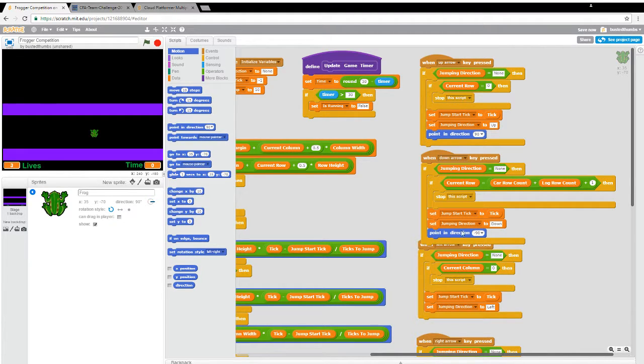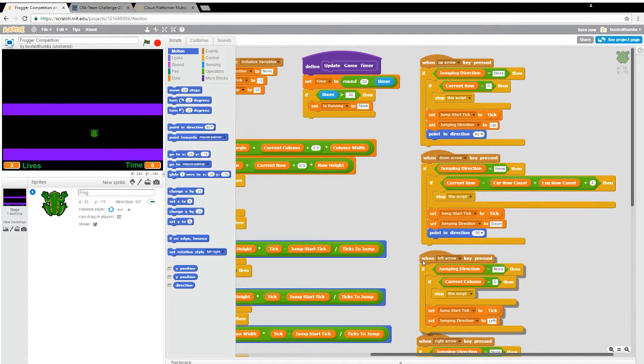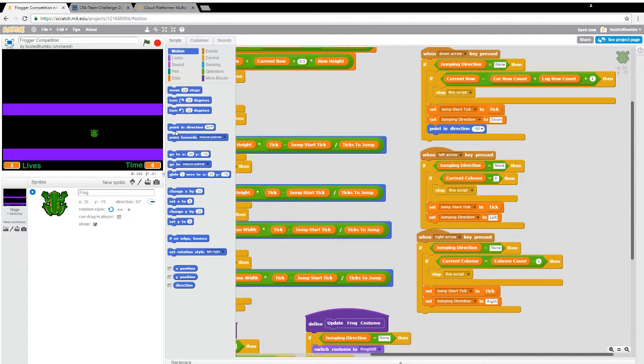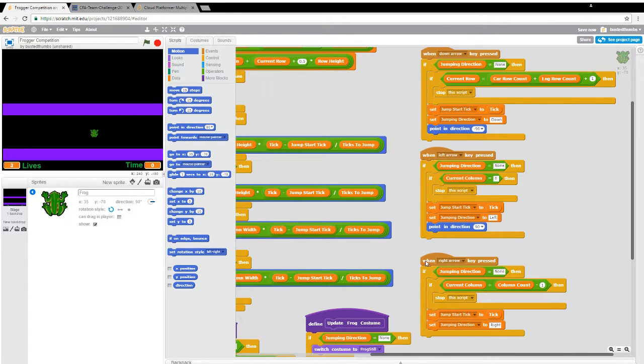Now you'll notice that it says left. It's just wrong in this case. If we'd drawn it in Scratch terms, the frog would have been pointing to the right when we started. It's not, so we have to keep everything off a little bit. Point in direction. We just have to remember that 90 is up in our case.